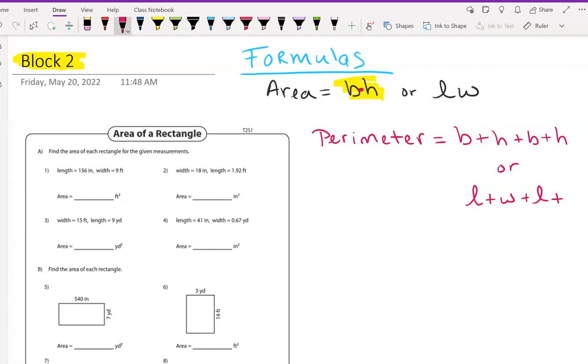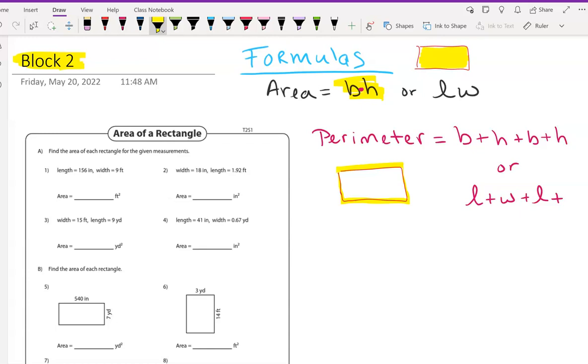Now, for the perimeter, well, let me move back a little bit. Remember that the area is always everything, all the space inside the rectangle. Now, for a perimeter, if you have that same rectangle, it is all the way around. So if your teacher told you, I want everybody to go to the perimeter of the classroom, you would get up from your desk and you'd walk to the wall closest to you. That's standing on the perimeter of the classroom.